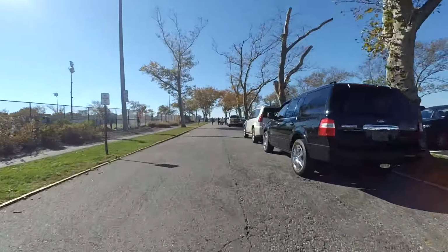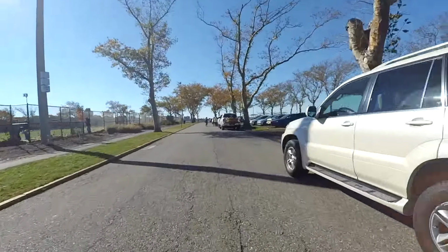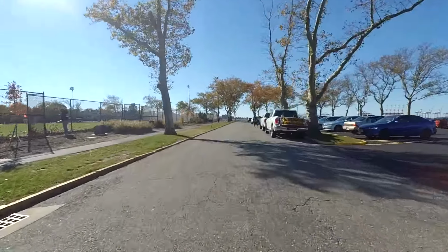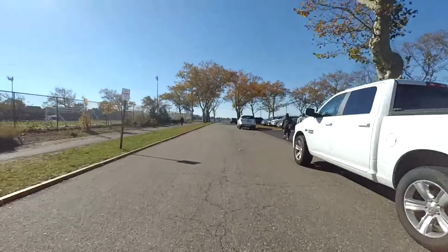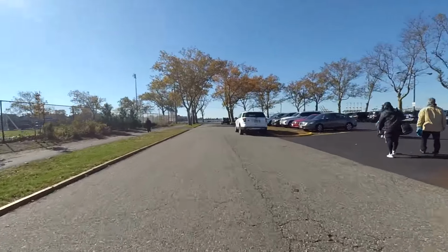It's so much better than walking. I can walk up here and walk around, but I don't get anything really going. I don't get my heart rate up. I don't get my breathing rate up.